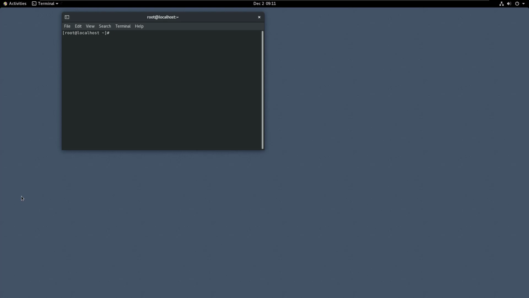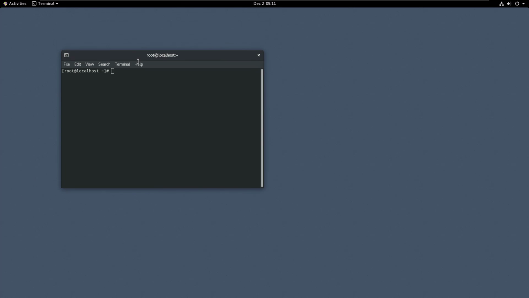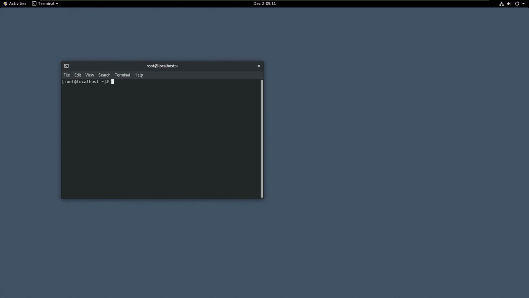Now we open the terminal window, and here you type the hostname command. Then after pressing enter, it will show localhost.localdomain as the default hostname.